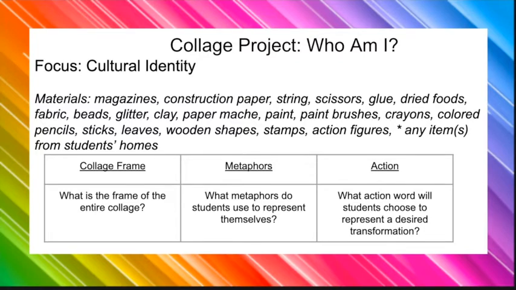This action word should deal with the transformation that they would like to make. They've represented their identities through their metaphors and their 3D collages. And what action word would they like all these metaphors, their interests, their desires, how they see the world, to point to? How would they like to move forward?